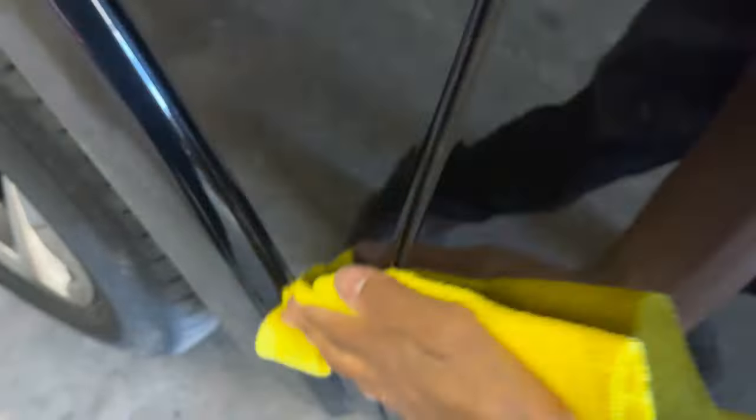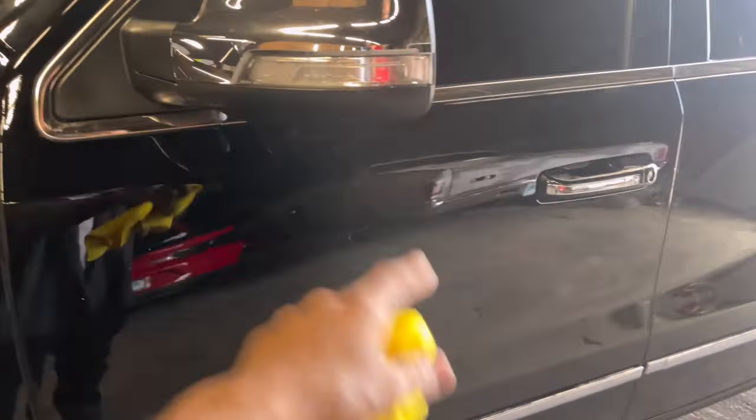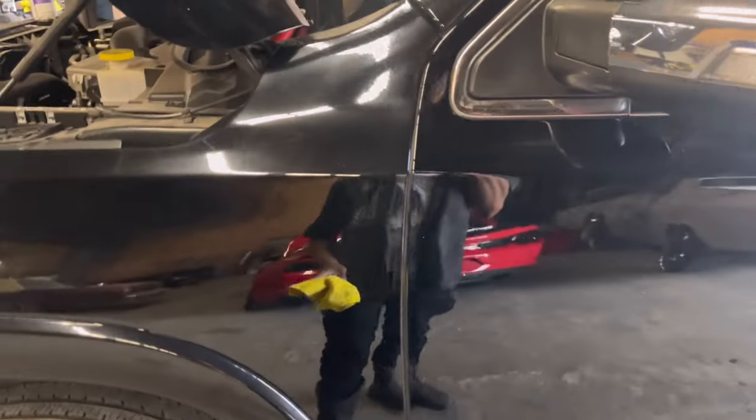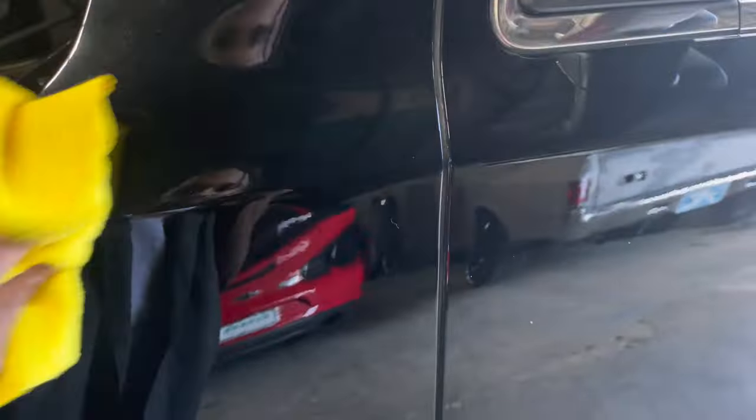The goal is to get it to where when people drop their cars off, well, let's slow down. If we got to paint a panel, I typically like to compound and buff, like do a blend. That way you don't see that dramatic difference from what was painted and what wasn't. Because if you decide to sell the car and the right person looks at it, they're going to be like, man, this car has been painted before. What was wrong with it? What happened? And there goes your value.